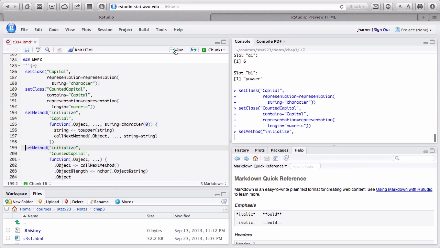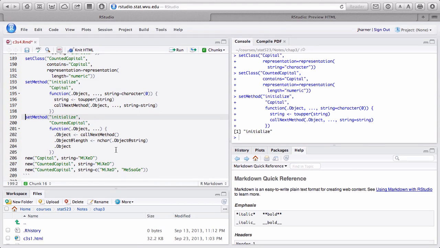and execute it. And now what do I have as my initialize method for CountedCapital? Well, I'm going to call callNextMethod, but then it's going to actually count the number of characters of that object string that I created in Capital. And when I say callNextMethod, it actually goes up to, in other words, the next method is now in Capital, not CountedCapital, because CountedCapital inherits from Capital.